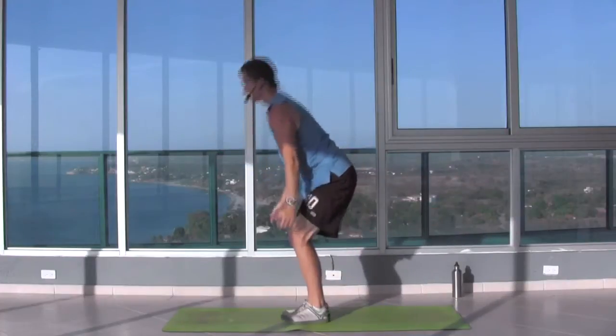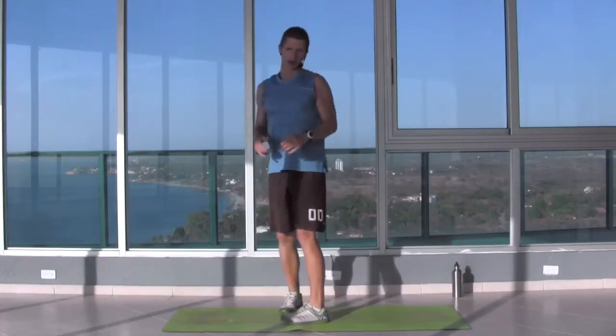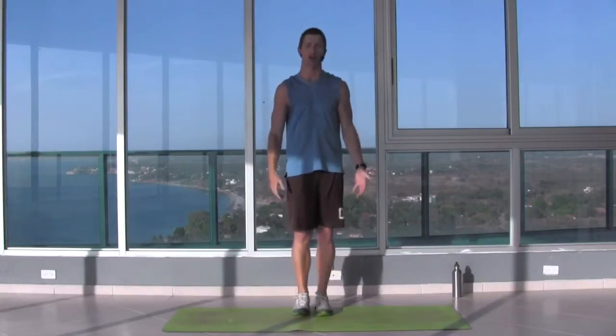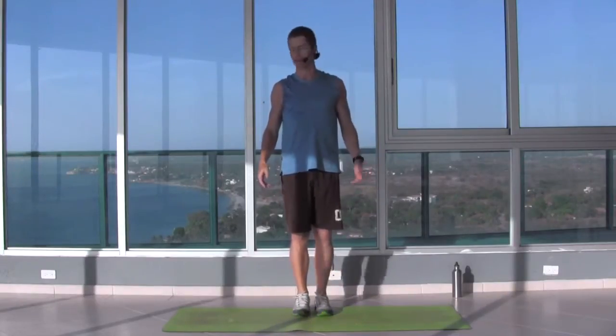1, 2, 3, 4, 5, 6, 7, 8, 9, 10, 11, 12. And done. Come on up. Roll those shoulders out. Combination hamstrings, quads, getting the back of our shoulders. Should feel very tall right now in this position.